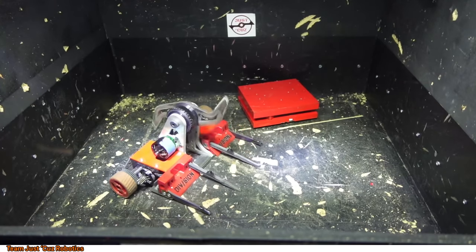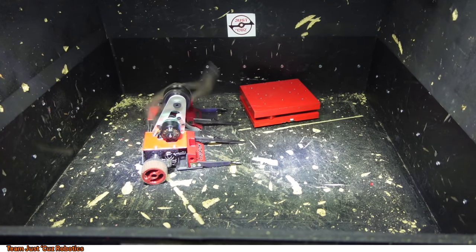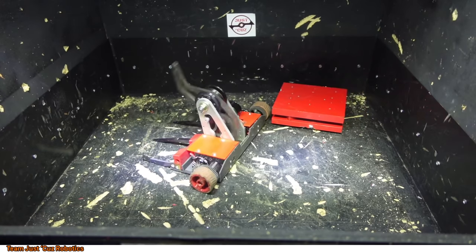Up to this point, I hadn't ever tried hitting something this heavy in my test box. I wasn't sure if I'd just send it into the ceiling and then it would break through the roof or something. It's one of the main reasons I was running at such a low speed percentage in the throttle.